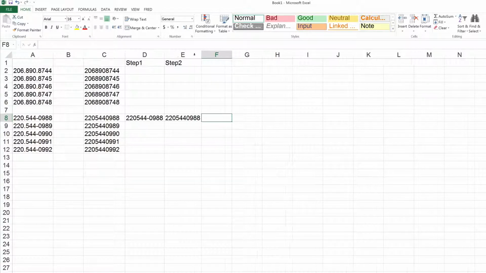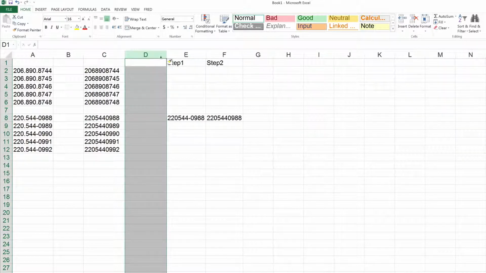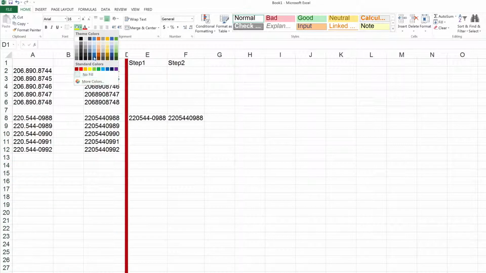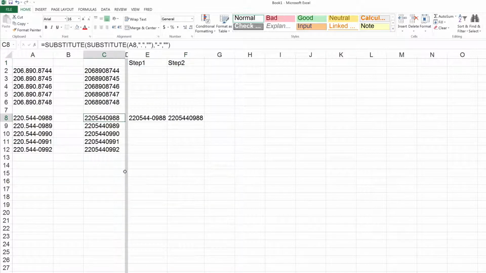So that makes it a little bit easier to understand. You can see this right here is the same as this. And if I want to divide this a little bit more, I can maybe just put something here like color that solid. Maybe I'll just do a light gray like that, just to show that these are steps and this contains the entire formula in one thing.